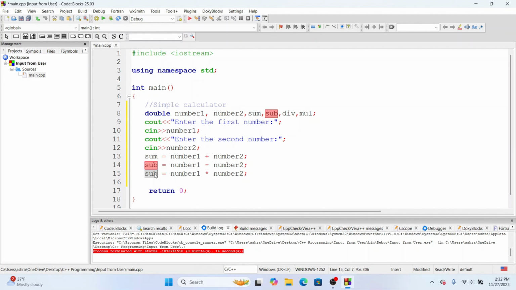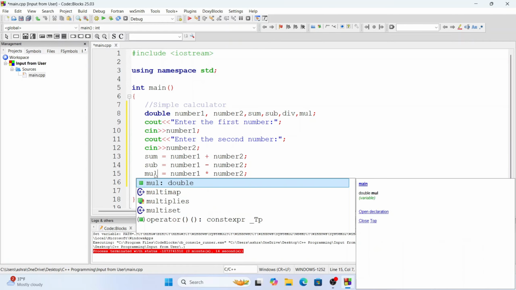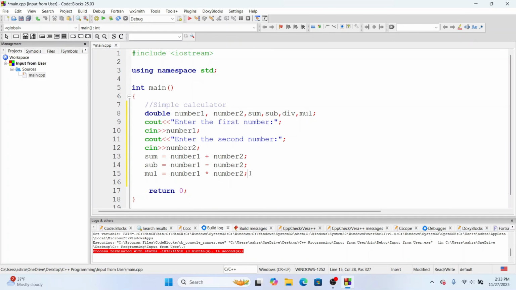We also change the variable, because we want to store it inside the multiplication variable. And then we use division. We change this first to div, and then we have the division.